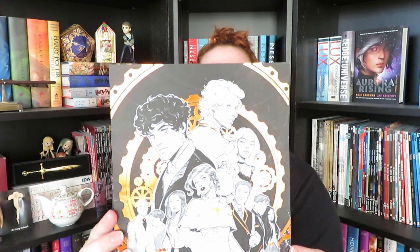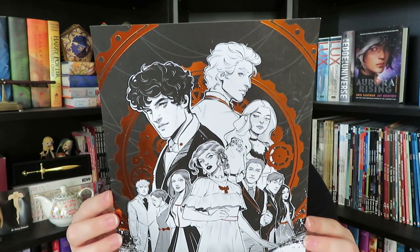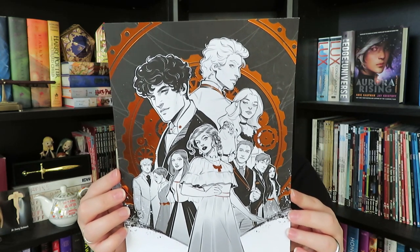Under the book, we have a couple of prints. I'm gonna do these first. Oh, I love the art style on these for whoever is doing these. They're gorgeous. They also have some really shiny metallic on there. So I'm very, very happy. These are so pretty. I'm gonna have to find somewhere for them. So this is the first one.